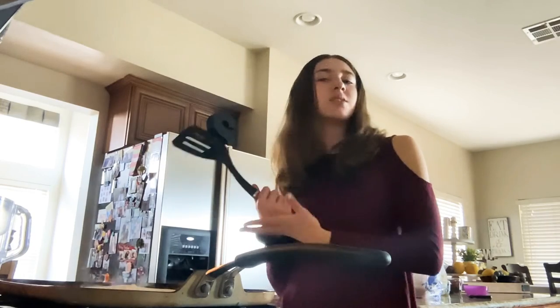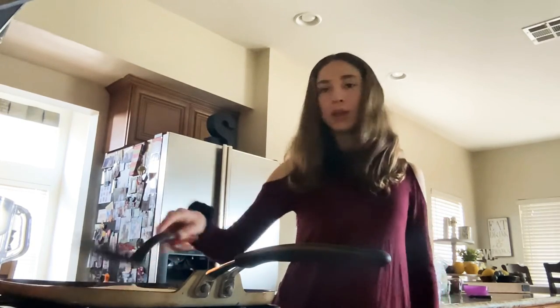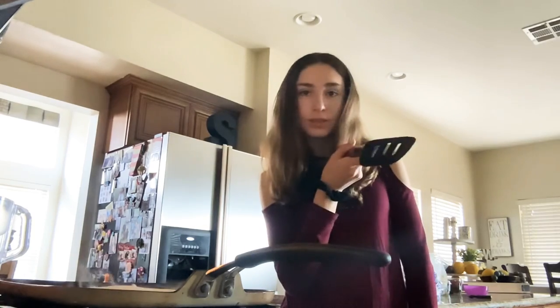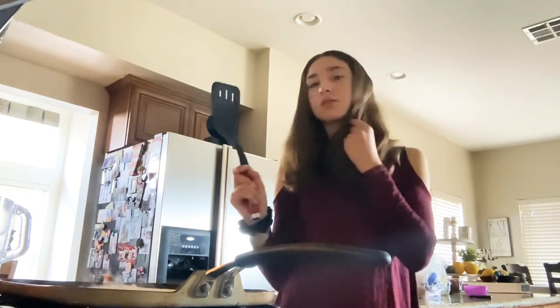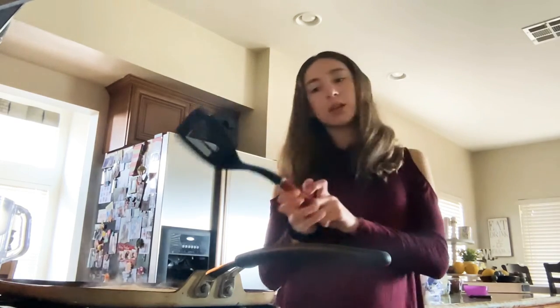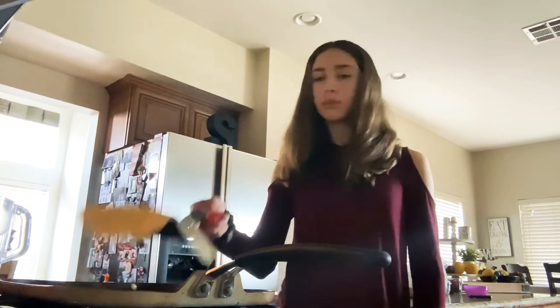And crepes are literally just thin pancakes. That's what they are. And my dad does not really like pancakes. He's not a pancake guy. So he's not a huge fan of crepes either, because crepes are literally pancakes, just thin and light. So, let's see. I slipped off the spatula.